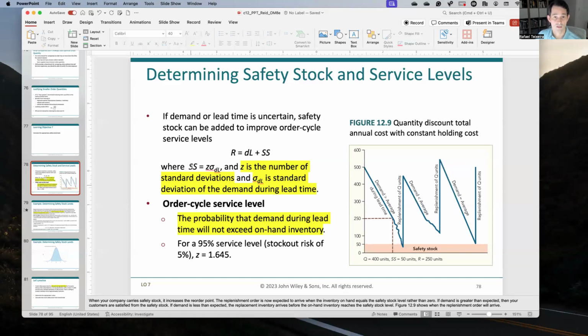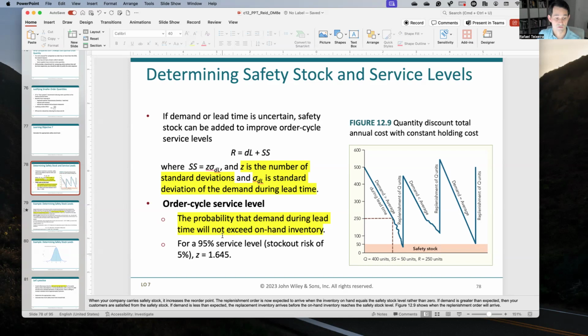The safety stock is determined by this formula, which has a Z value. This Z value is associated with the customer service level, or the service level the company wants to provide. The service level is what percentage of the variability in this demand the company wants to match. From all possible variability, the company wants to match 95% of all potential variability. That's the service level. If the company wants to match 98% of all variability, that's the service level.